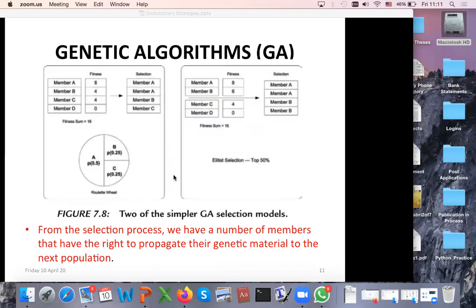So this example is with selection of 4 members, not 2. But in genetic algorithm, we will select 2 members, not 4. So this particular example is for 4 members, so maybe a little bit confusing, but I don't think so. Do you have any other question regarding this topic of roulette wheel and elite selection? Any students, if you have any question?